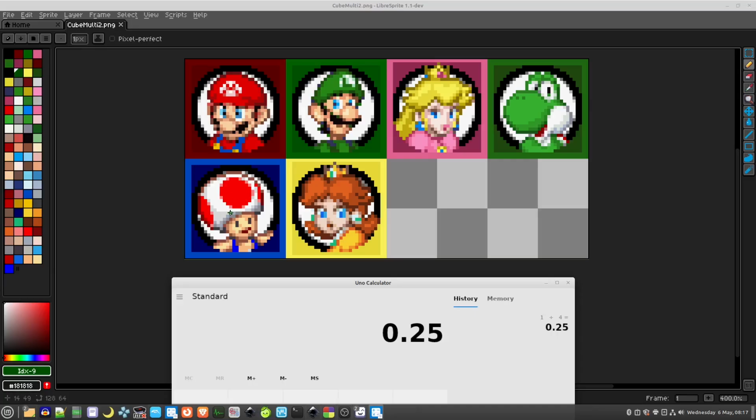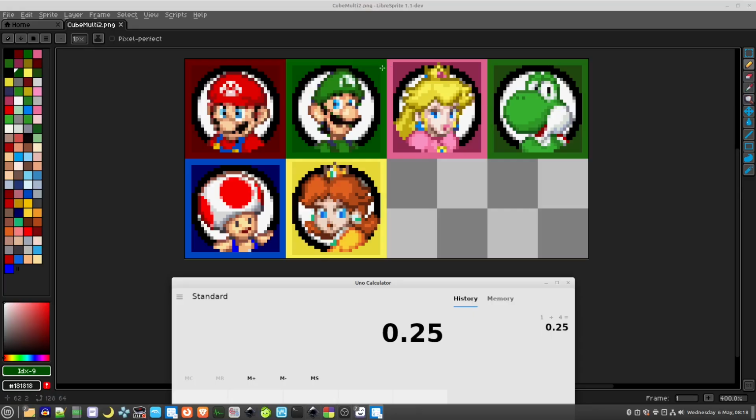If you want to draw Toad, his x-axis goes from 0 to 0.24 as well, but his y-axis goes from 0.5 to 1.0. And then Luigi, his x coordinate is from 0.25 to 0.49.